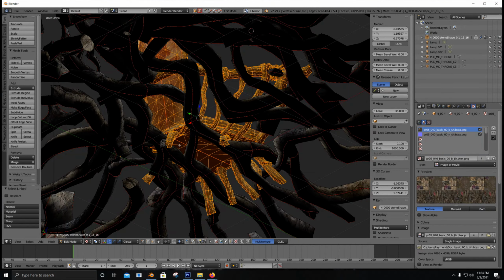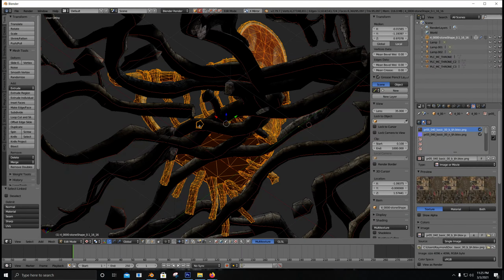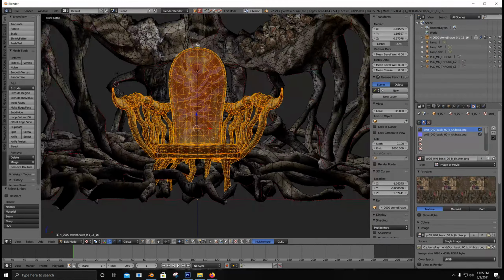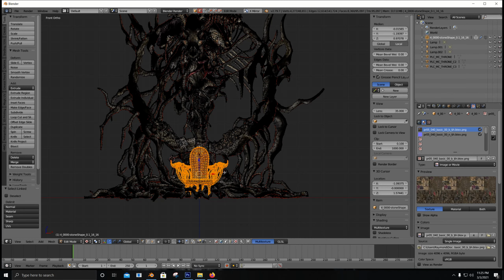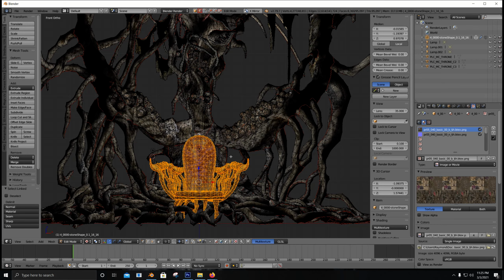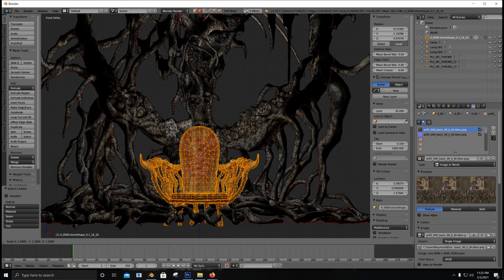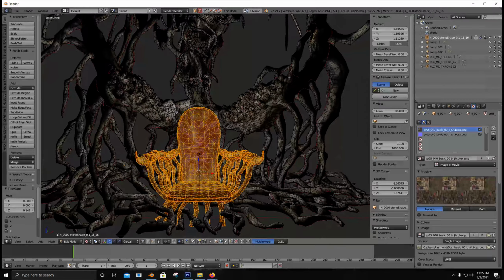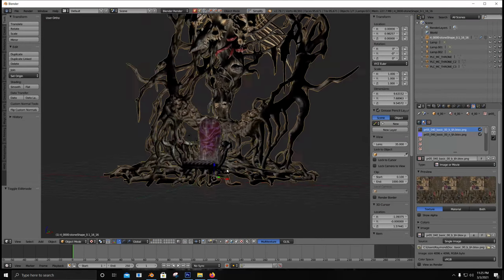So almost done. The reason what I'm doing here is I'm selecting all of the roots to the throne, because I want to size this up just a little bit, because I do want to make this for a being, like maybe a bigger monster, a bigger type of being. So I'm going to click S to scale, and I'm just going to scale it up a few notches, maybe 1 or 2. That's about 3 notches, and then I'll bring it back up and kind of place it back to where it was, so that way it's really not out of proportion.